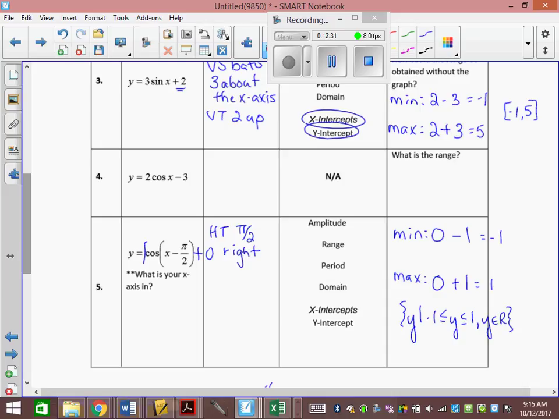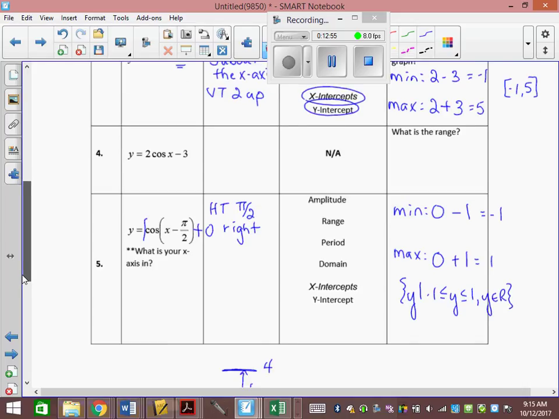Horizontal translations. Does that affect my x-intercept? If I shift it to the right or left? Yeah, absolutely. But would it affect my period? The period is how wide it is, right? Technically, how long it takes till it repeats itself. But a horizontal translation would just take whatever graph you have and shift it. It wouldn't make it any wider or anything. The only thing that changes that is your b value.